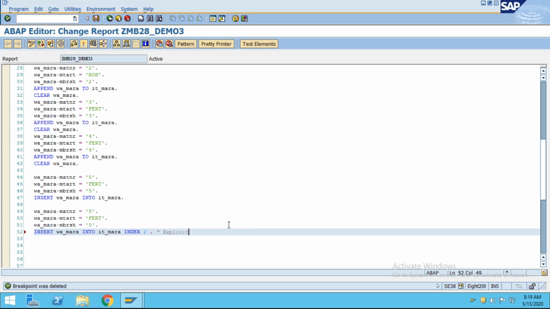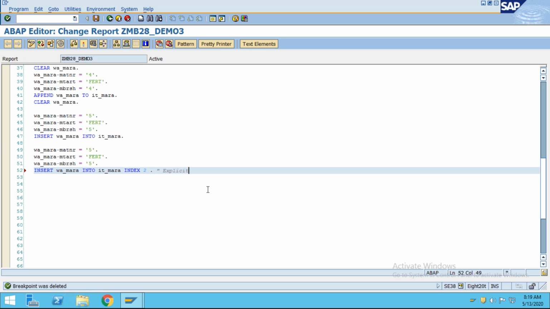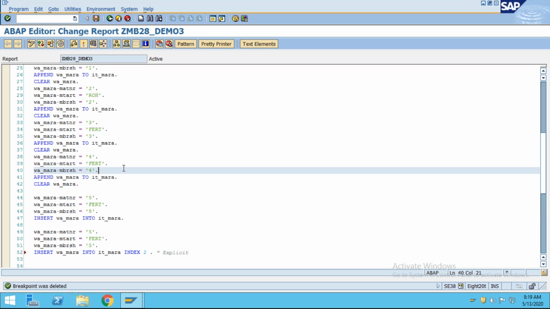Implicit index comes into the picture when you are going to use a loop operation. Loop at internal table into work area. At that point of time, automatically implicit index will be determined based upon the table entries. Okay, I will show you that part, no worries.